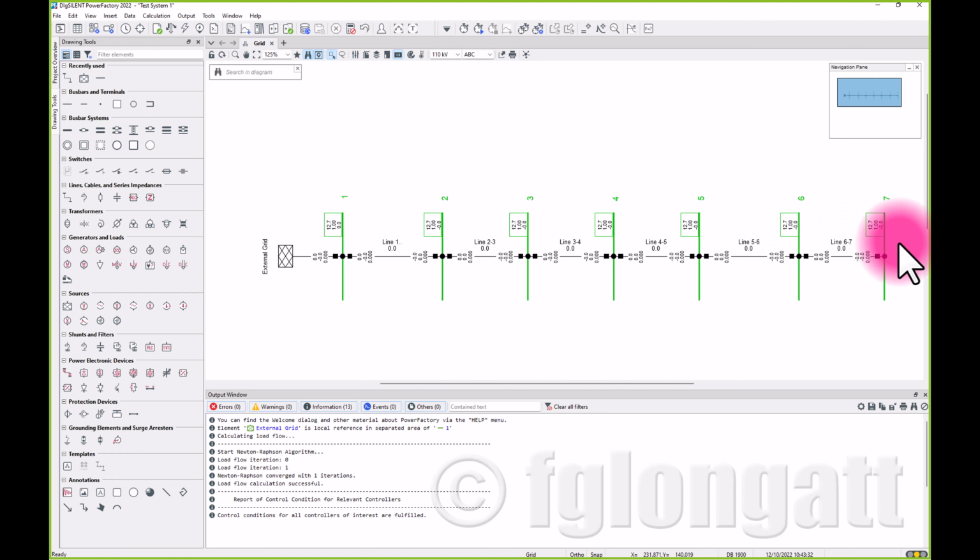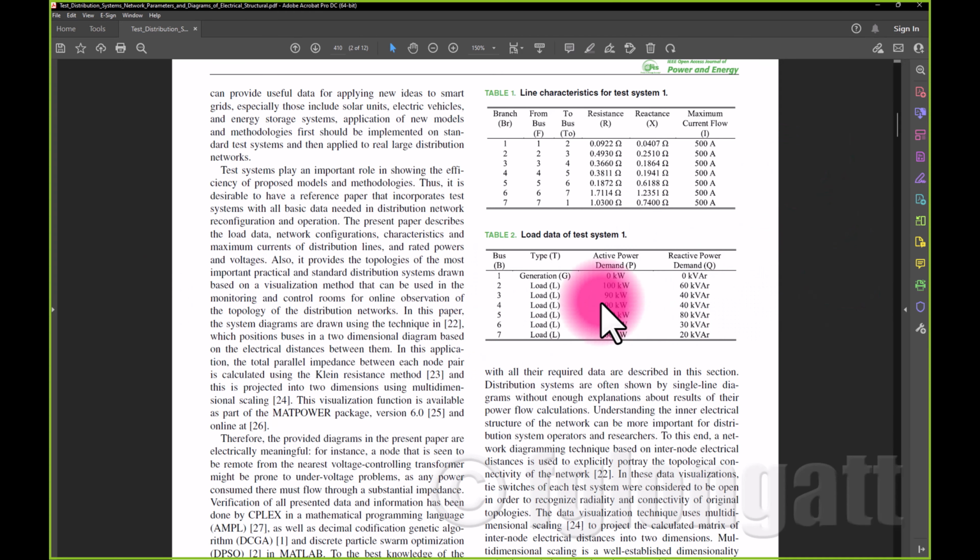What is happening? Well, the explanation is extremely simple. What is happening here is that we don't have any load. And if there is no load in this system, of course, all the voltages are equal to the rated voltage of the external grid, and the currents are zero, and the active and reactive power is zero. For that reason, the next step is installing the loads at bus bar 2, 3, 4, 5, blah, blah, blah.